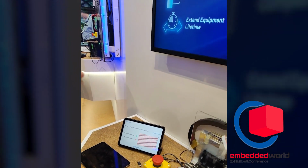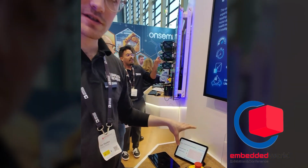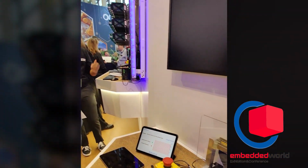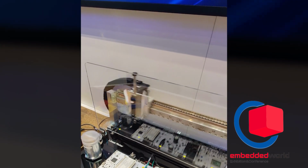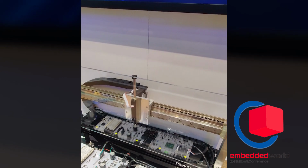Yes, so our Voyager 4 is connected via Bluetooth back to a device. This could be a PC or iHub. Essentially what we're trying to showcase is that we're not sending back wireless raw vibration data. We're instead sending back some measure of the motor health itself. So for us, this is a reconstruction error from the specific neural network that we have running on board.